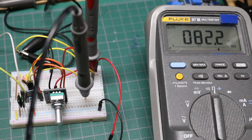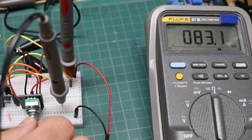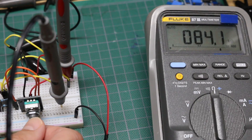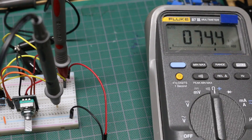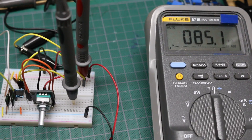Now if I take out the debounce capacitors, it's directly connected from the encoder through the current limit resistors but with no timing. It should be more like the raw signals. It went up, and up, and then kind of stayed. It looked like it wanted to go up but came back. Going up again — I went up by 1k and it went down almost 10k. So you can see right away the capacitors really clean this up. Just a quick fix to get started.